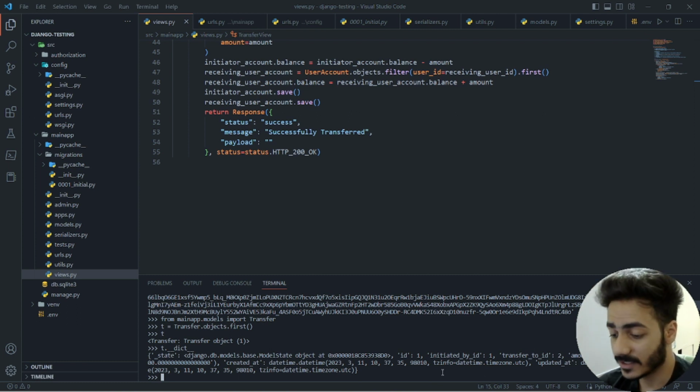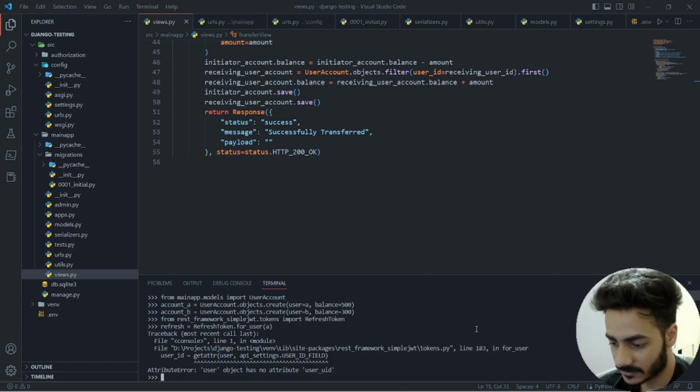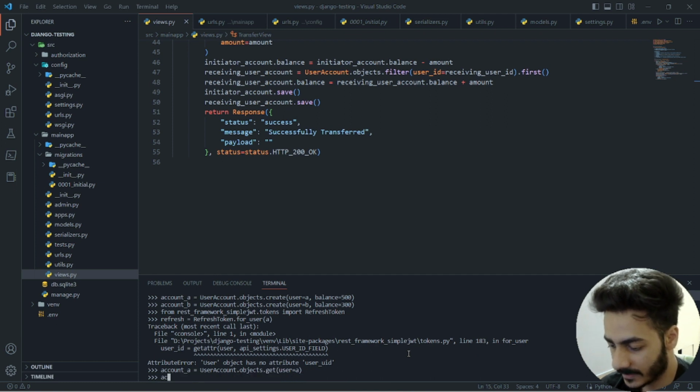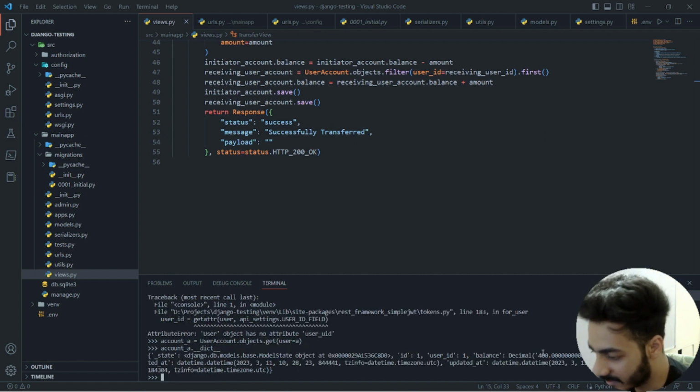And in case you want to check the user funds balance, that also you can do. So now let's again fetch the user account, and then account A dot underscore dict, and you can see that the balance is 400.